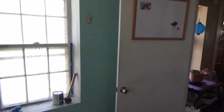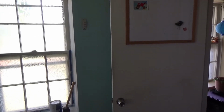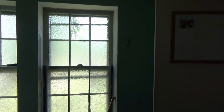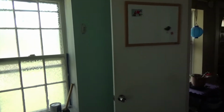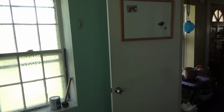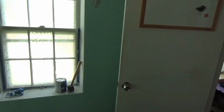So that's another thing. My brain, it's just amazed me how much my brain has changed, because I used to want to hold on to everything, and now the more I get this color on the wall and the more I get my stuff down to the stuff I actually need, the stuff I actually use, and I'm letting go of stuff, I mean, I don't know. It's so weird. It's so cheesy. But I love it. This is the first time I've really started liking this room in a very long time.